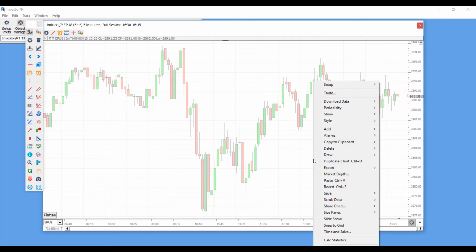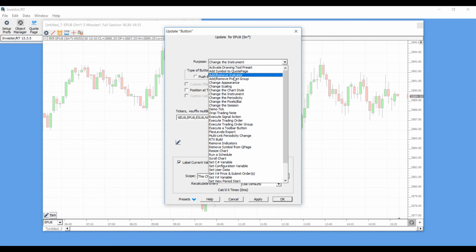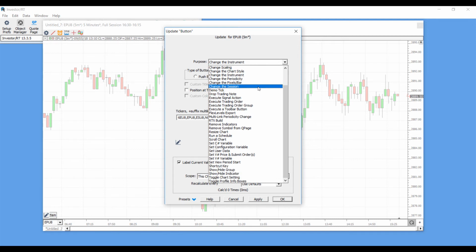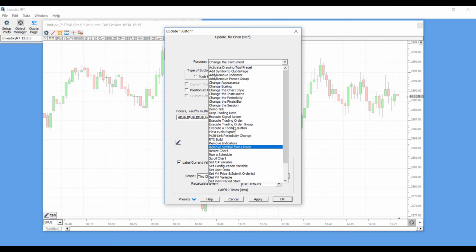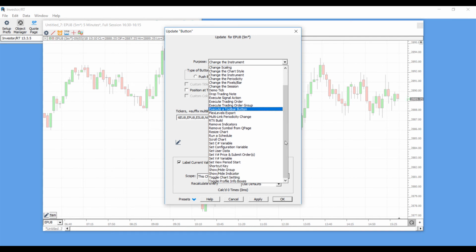Now, one final note, guys, before we wrap this thing up. As you saw, we created a button to flatten any pending orders. But if you just take a look at this drop-down menu here, as you can see, there are tons of different chart buttons that you can create. The possibilities are endless, and you can even create multiple. I'm sure it's also possible to create chart buttons that will literally go across the entirety of your screen. So if you're the type of trader that needs to access things in a simple click of a button directly from the chart, this feature is 100% for you. Feel free to pause the video and just take a look at the different options here you can create for chart buttons, or feel free to go into the platform, go into this purpose section yourself, and just take a look at all the available options that you can create chart buttons for.